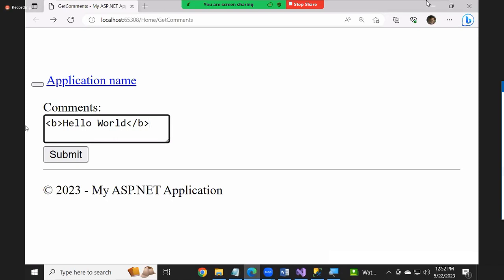To restrict this, if you're working with any other technology, even Java JSP or PHP or ASP.NET Web Forms, you're required to write some serious coding on the server. After reading the values, you're required to check for all the malicious content. Does it contain any script tags or not? HTML tags, all these things should be explicitly restricted by writing your own logic. Did you understand my point?